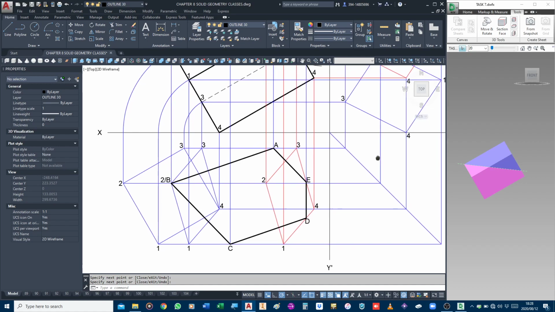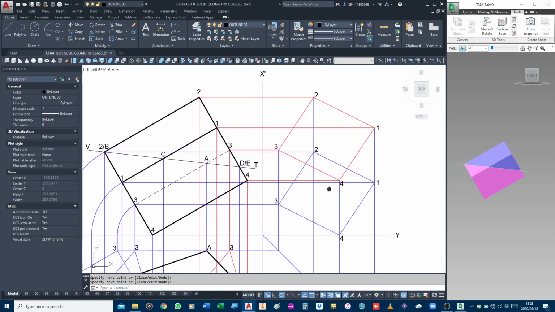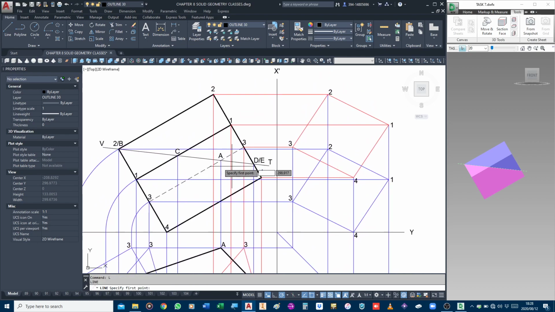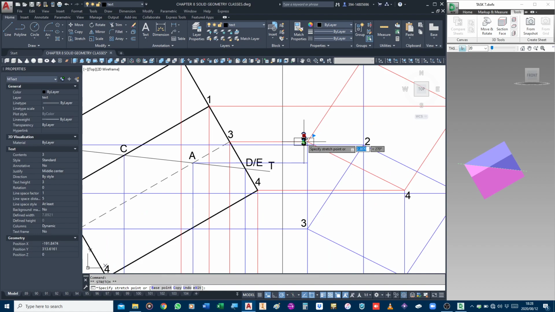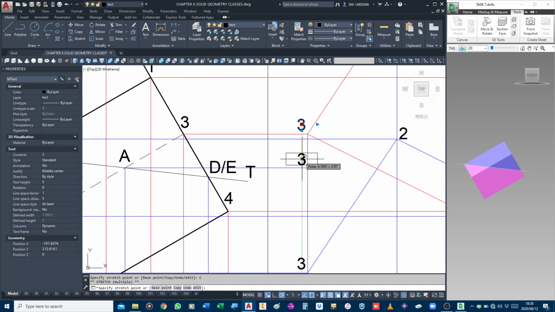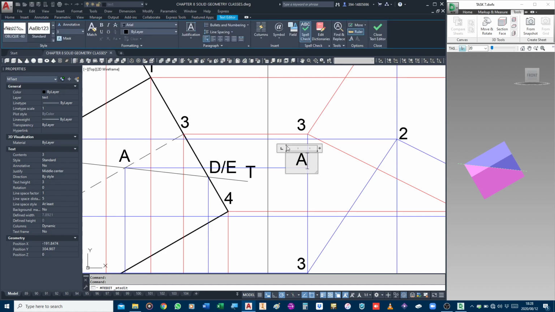So bear with me. Now, if we go to the left view, same thing that we need to do. We need to find the points again. A lies between 3 and 3. So if I then find A, it will be between 3 and 3, which is that one there. Remember we said as soon as you find it, label it. So that one will be there, and that will also be A.